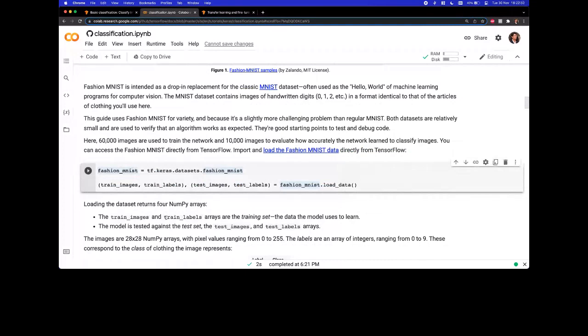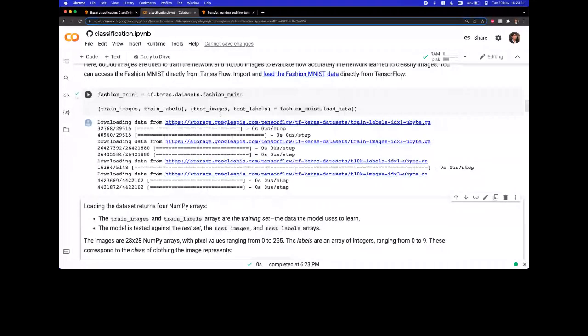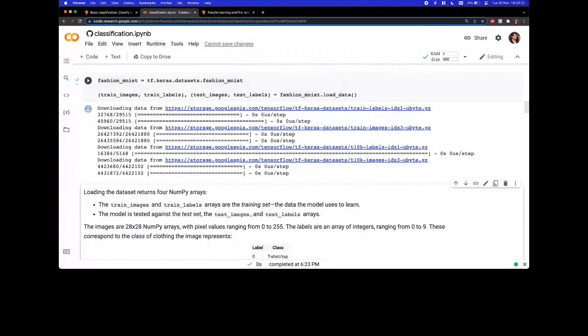Now, I'm assuming that you all know what a training set and a test set is, right? Can you say yes or no in the chat? That would be great, so that we can also go faster. Yes, great, fantastic. All right, so we just did that. We downloaded the data and we split it into the training set and the test set.